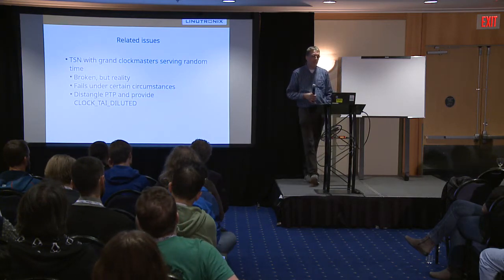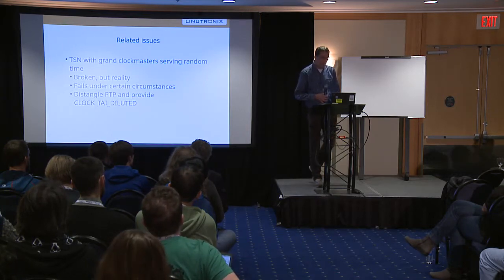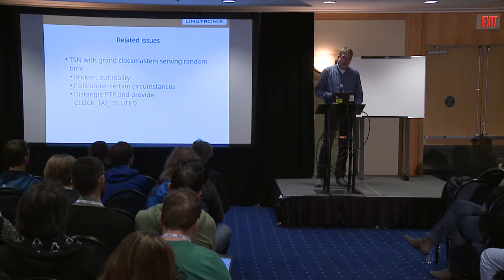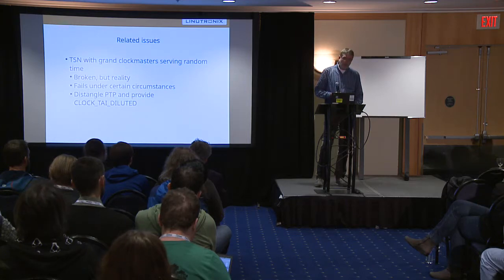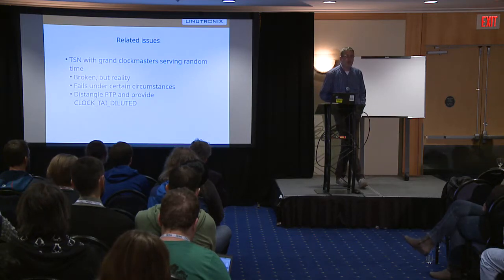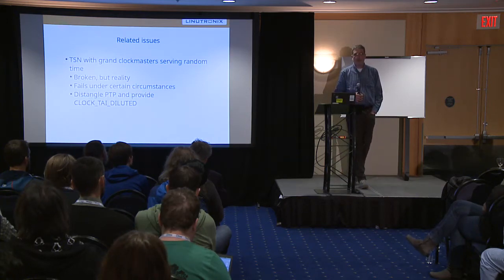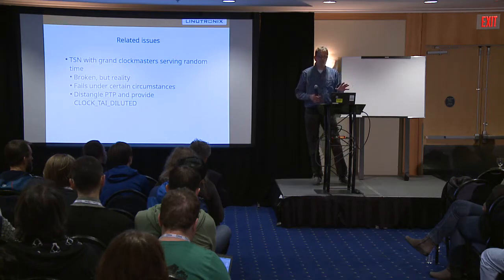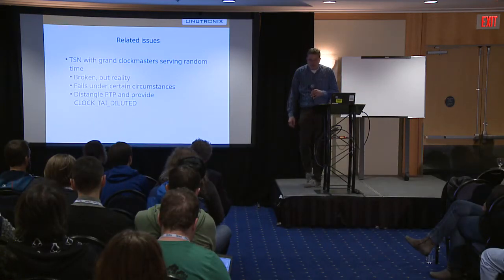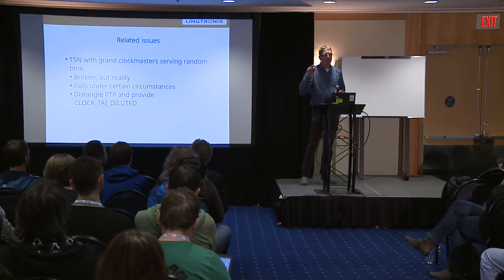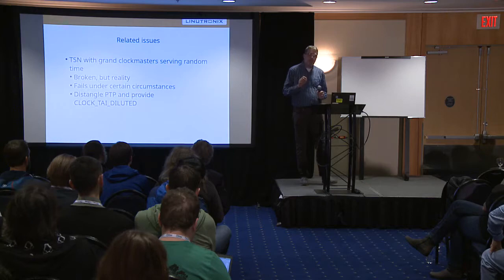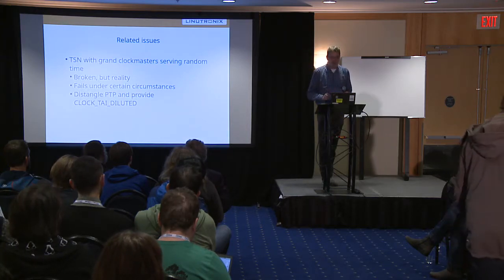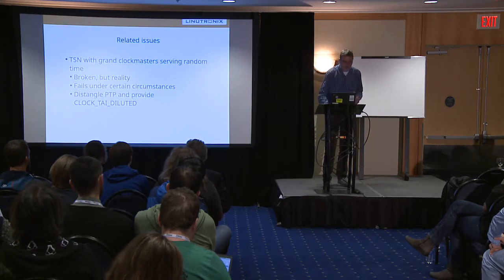I fear we can't do anything about that because they are going to want that. That's ponies as well. But this time we have to say, okay, you get kind of a pony. So what we need to do in order to support that is basically disentangle PTP time adjustment from clock TAI in some form and expose some kind of diluted clock TAI. Actually, when the namespace people came in, I said, maybe I can abuse namespaces for that. That actually might work.